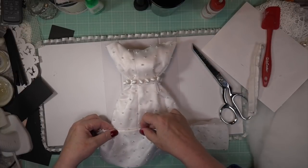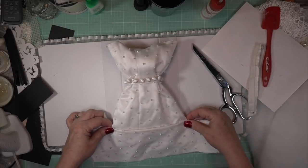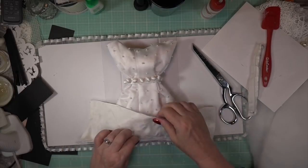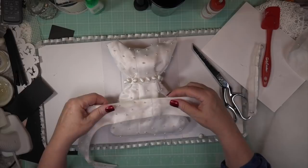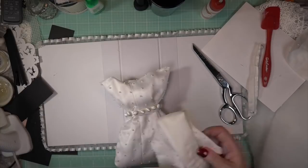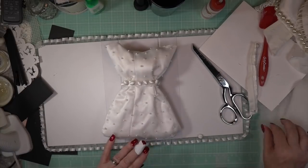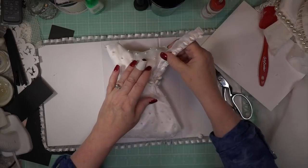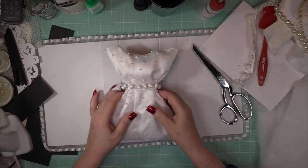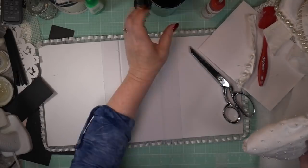I took another sheet of this and I put one pleat in it where that seam was going. I'm just trying to show how I created this. I thought of putting like a cape effect over it, working with the theory of drawing the eye away in some way. I'm going to put sleeves on this bridal gown.